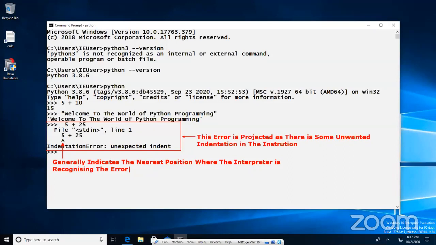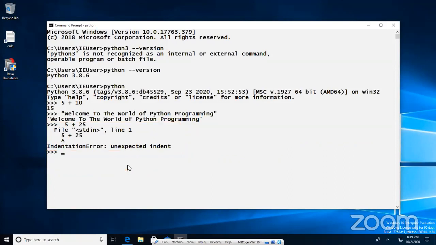Okay, that's only an indication, it's not sure, but maximum number of times it will work out. So I only did one simple thing of giving extra space. I'm pushing my criteria here with my arrow keys and then I'm removing that space. Clear? So these instructions are executing, which means our Python installation is perfectly done. You don't need to worry about that.